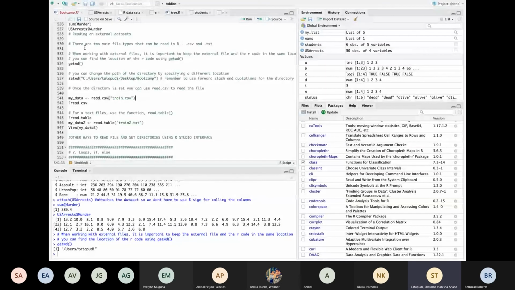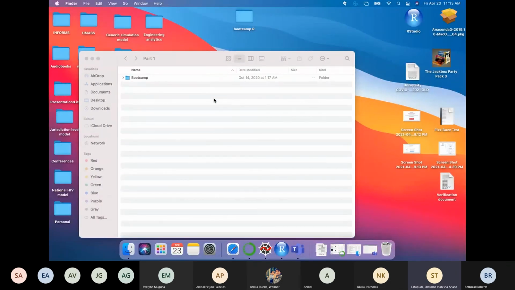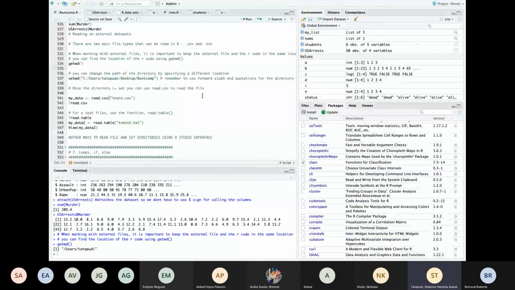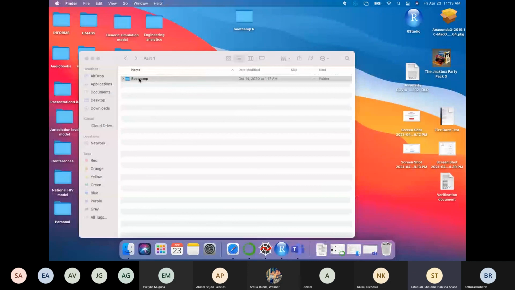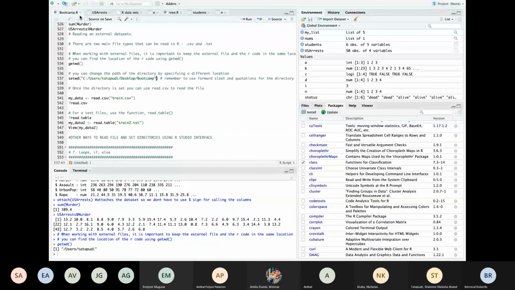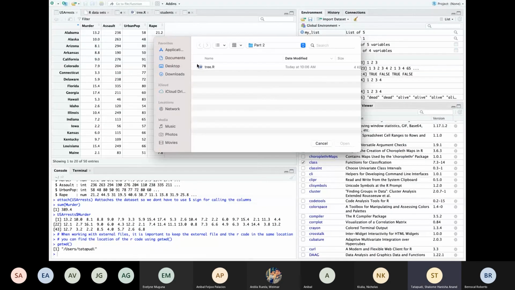Because I changed the location of the file, it's not going to give me that. But what you could do is once you save it and then you put it out, I can reopen it.